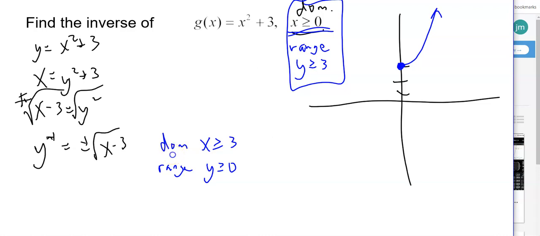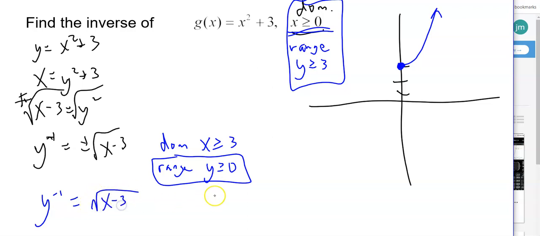So when you look at this particularly, you know that this can't be negative here. So the actual answer, the inverse, is going to be just the positive case there, the square root of x minus 3. If you look at the graph of this, it goes 3 units to the right. It looks something like this, roughly, is the square root function. But the domain is restricted to x greater than or equal to 3. That's why it starts there at 3. The range is only when y is above 0, not below 0. So that's kind of where that comes from.